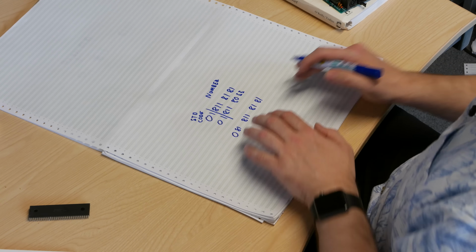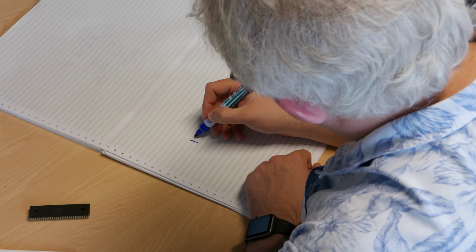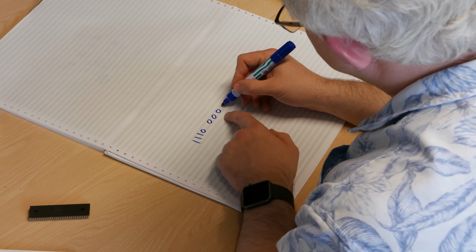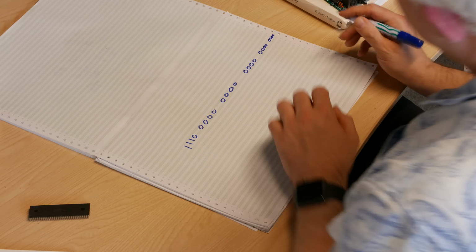And it's exactly the same with our computer system. So our computer system has an address, say, for the ROM chip, and in this case, it's going to access in binary 1110, which is E in hexadecimal, and then some more digits, and we'll just fill these up with zeros. Except running out of space. This is why we use hexadecimal when we're doing computer systems, because binary numbers take up space. But as far as the computer is concerned, it works in exactly the same principle as the phone number.